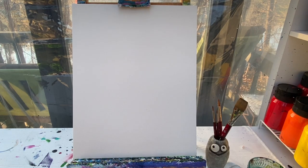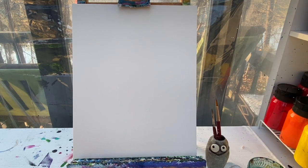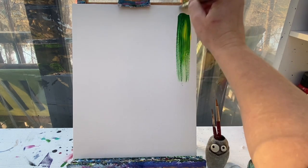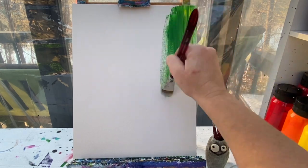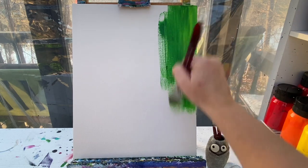So let's get started. I'm gonna have my bear in the woods. So I'm gonna wanna take my big flat brush and use both yellow and green paint. And I'm just gonna make some stripes. Now these stripes don't have to go all the way down to the bottom because our bear is gonna take up most of the space.